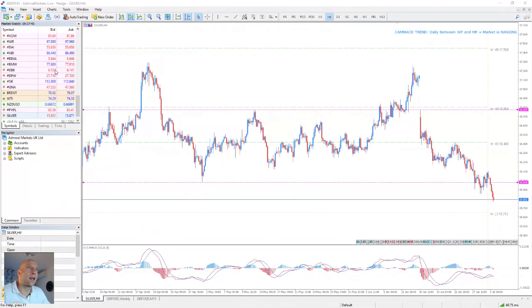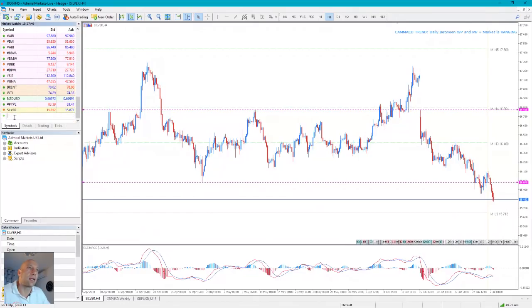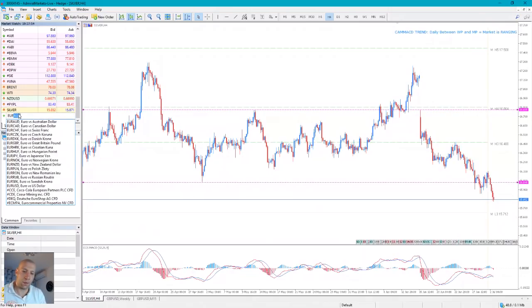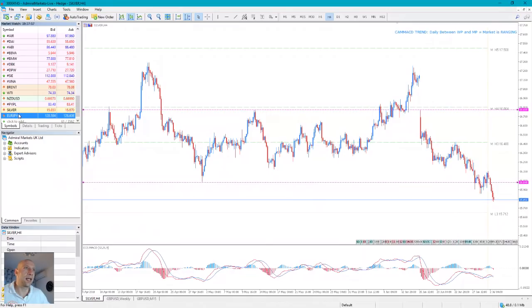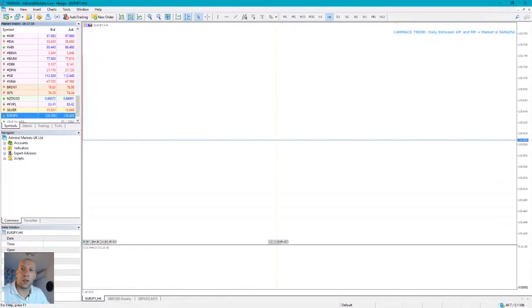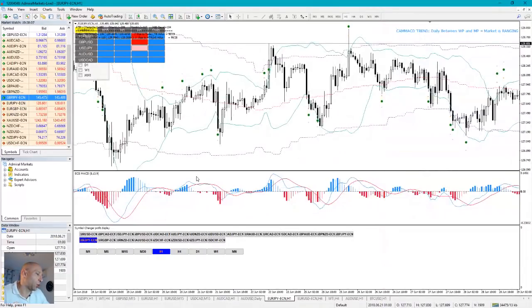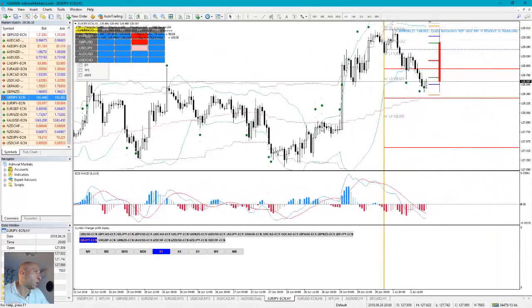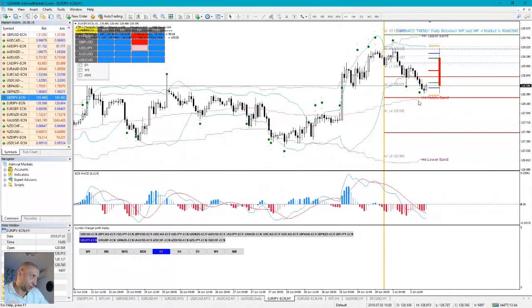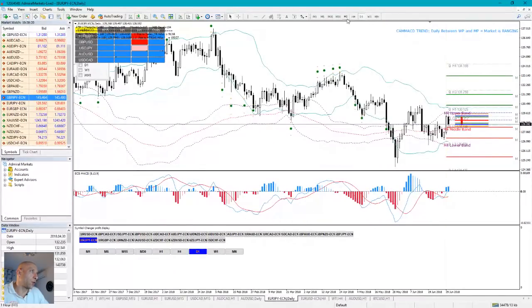And euro yen, what do I think about the euro yen? Now let's see. Euro yen, okay. I can do it from my template here. Euro yen, much better to take a look at Camarilla MTF version 2. Again, this could be a trend actually. This is along with Bollinger Band, daily is long. So this could be a trend trade.